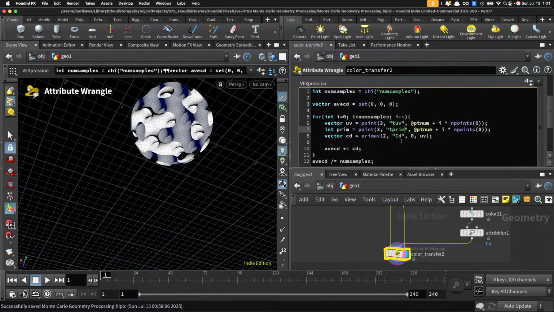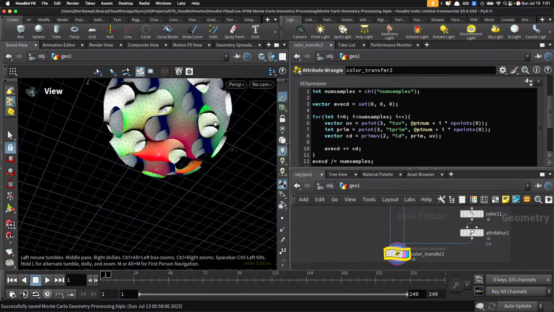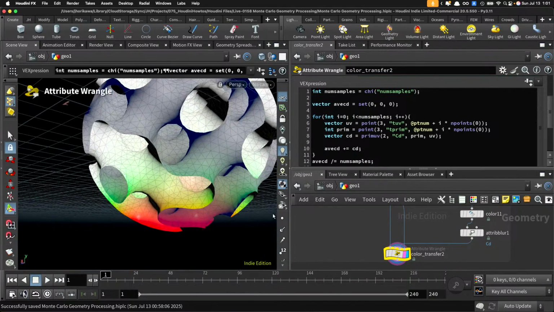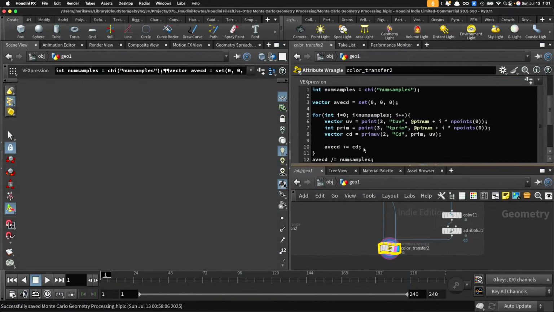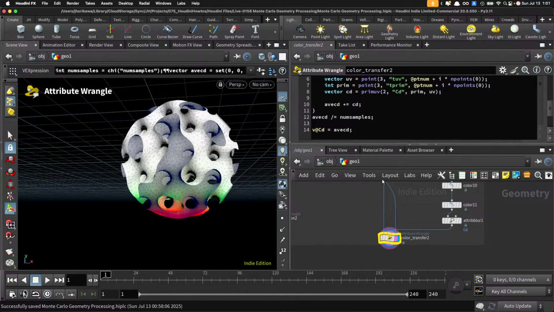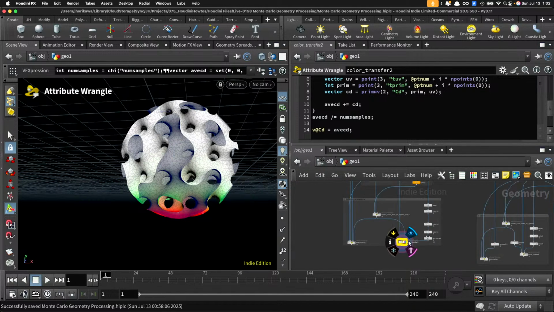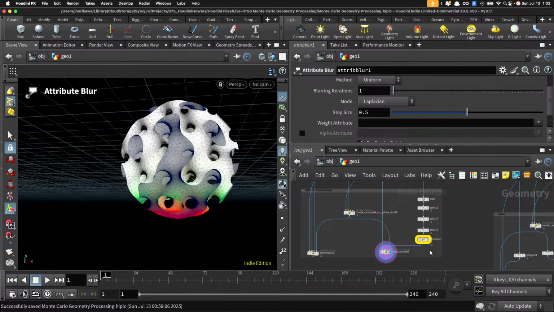T-prim, and using prim here. Alright, so the color is being transferred within the jaw structures as well, like this, and it looks interesting. Yep, so this is how it works. Monte Carlo sampling for deformations and coloring. The algorithm itself is pretty simple, but it's pretty versatile in terms of the tool. I could think of many possibilities, it could be used in many ways, so I hope you do the same.